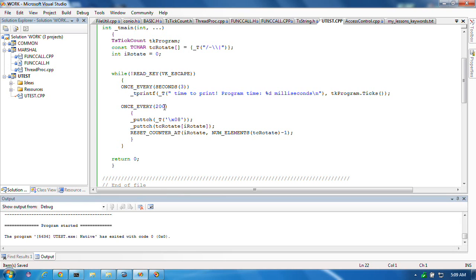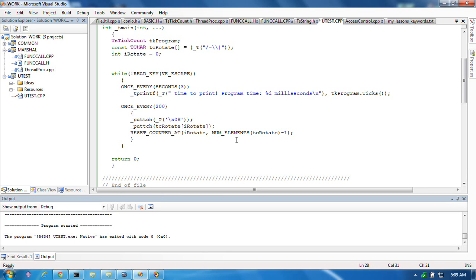So every 200 milliseconds, I print a backspace, and then I print one of these characters according to this index. And all this macro does is it increments the counter and resets it if it happens to be equal to this value.